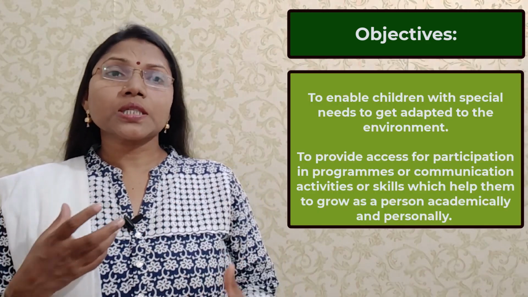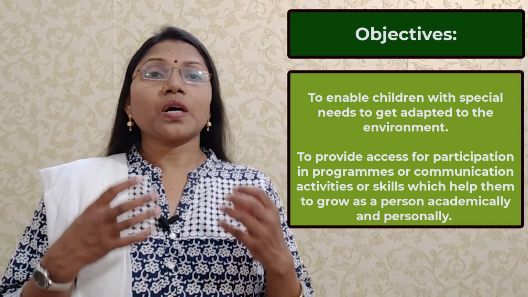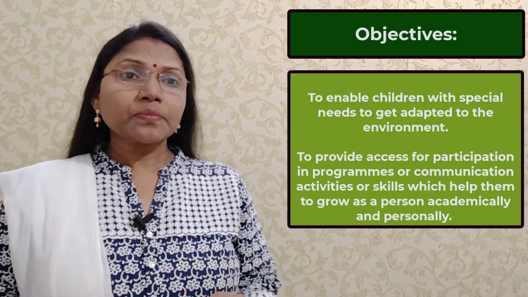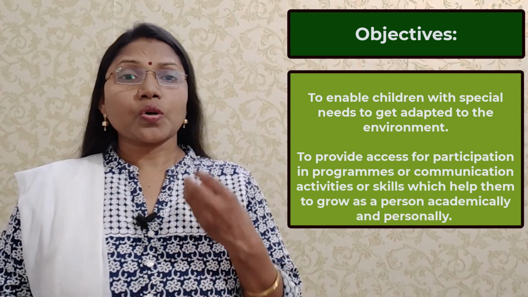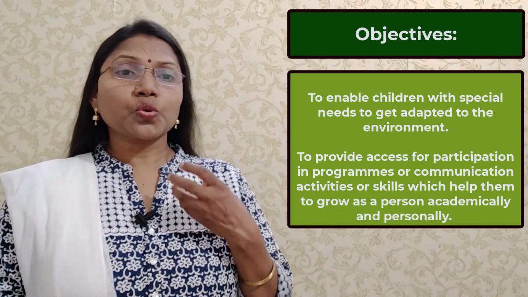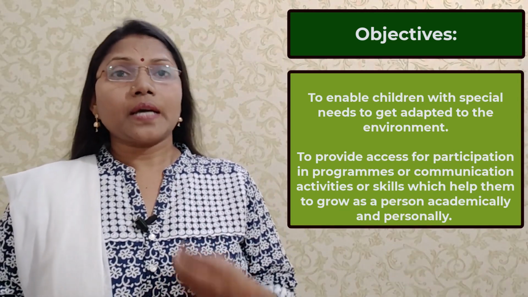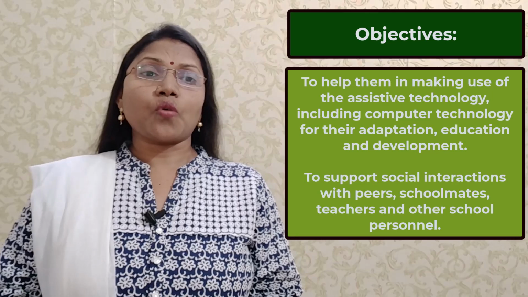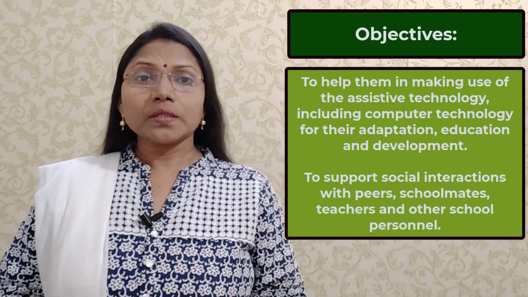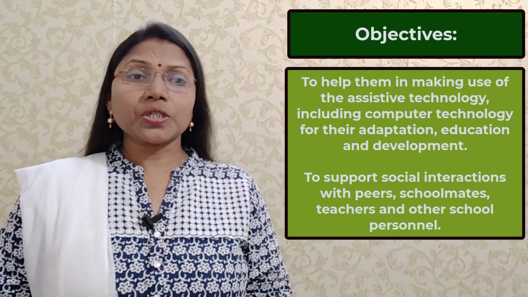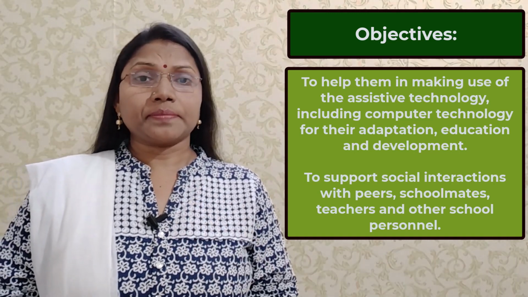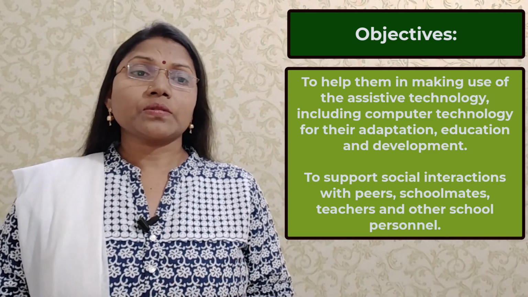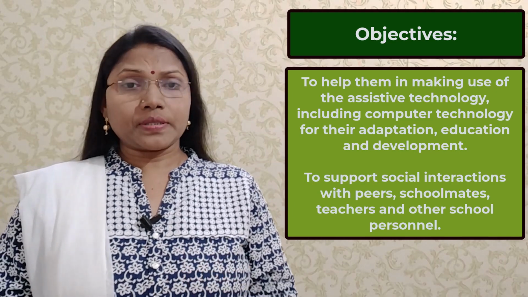First of all, to enable children with special needs to get adapted to the environment, to provide access for participation in programs, communication activities or skills which help them to grow as a person academically and personally. Next is to help them in making use of assistive technology, including computer technology, for their adaptation, education, and development, and to support social interactions with peers, schoolmates, teachers, and other school personnel.